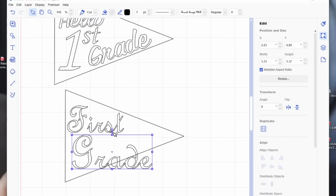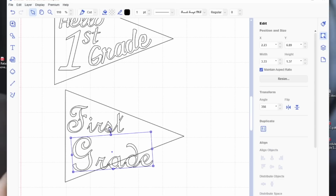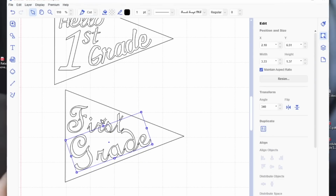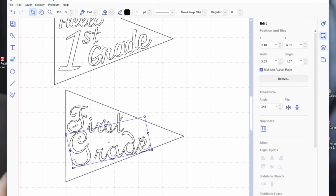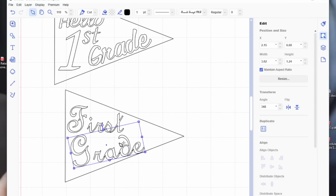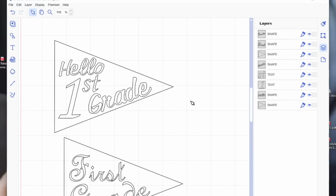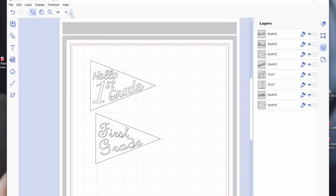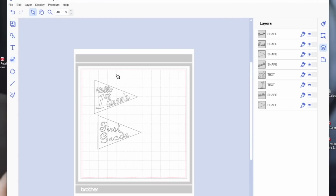Okay. So let's see if we can rotate it. Maybe again. I don't know if I'm loving that. Should we shrink it down a little? All right. So I finally, after much editing, these are my two. I like these. I think it's cute. Alrighty. So let's go ahead. We're going to zoom back out. There you go. So these are them on the mats.